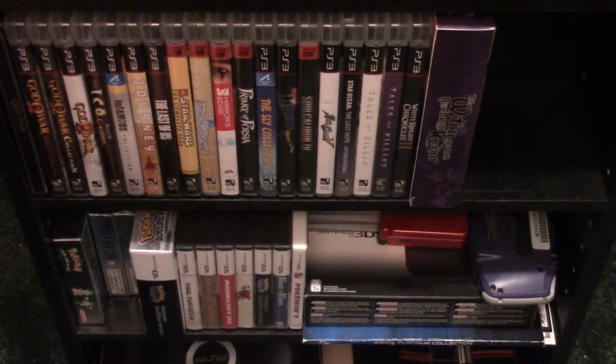And of course, for Christmas this year, I'm also planning on picking up for the 3DS Bravely Default and the remake of Ruby, Omega Ruby. And you can't see over here, but I also have my original Game Boy and Game Boy Color games. Shadowgate Classic, of course. Super Mario Land 2: 6 Golden Coins. Pokemon Red, Pokemon Blue, Pokemon Silver, I've got a lot of silver, and Pokemon Sapphire and Pokemon Crystal. And of course my Game Boy SP and Game Boy Advance. And that's about it.